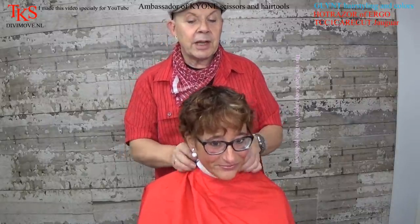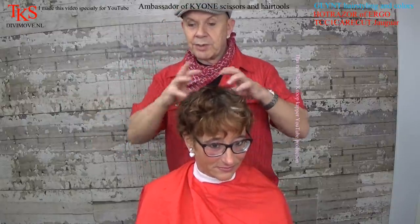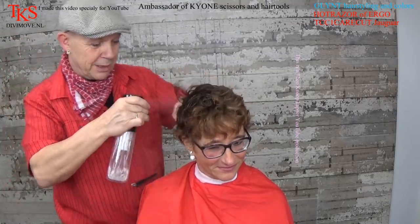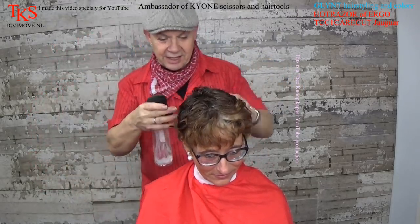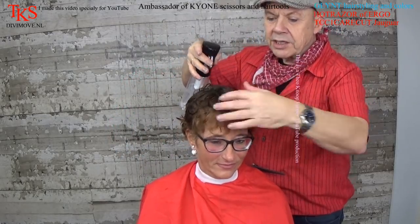And then I will color her hair, lighten it up in color, and bring in some different colors just to give it a playable effect. Now, I told you this is the first time she models for me, it's also the first time I have her in my hands. You can see already that the weight on top is much too much. I think the sides are really nice. And she wants to leave some hair on the front.